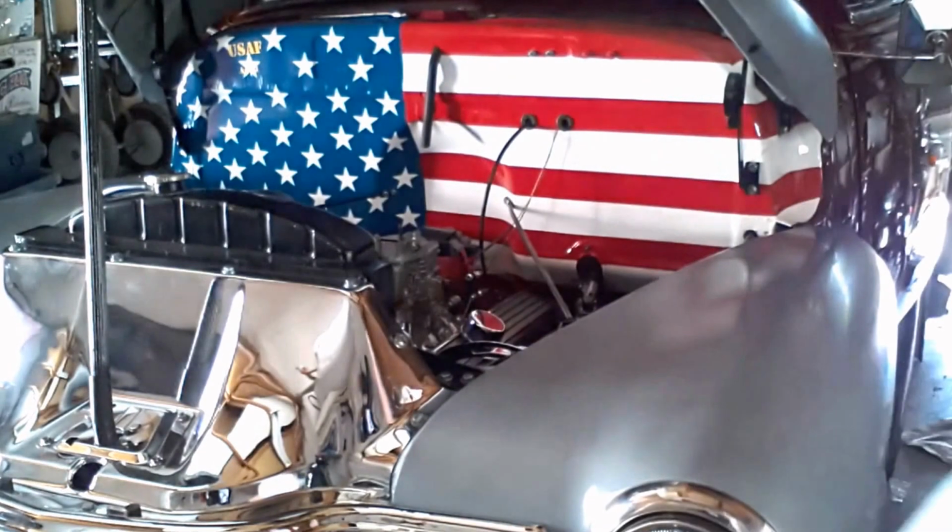Other than that, I started working on it in here. I'm starting to make a pattern for the carpet. I still got to take the gas pedal out, the brake pedal out, steering column out, that way I can lay this paper down and make a good pattern. But I've been trying to get the engine to start and run, but I got that leak. So I'll start it up real quick and let you guys hear it.